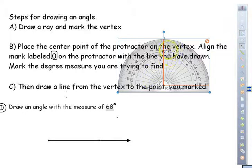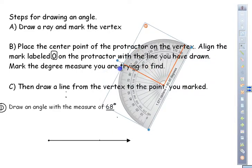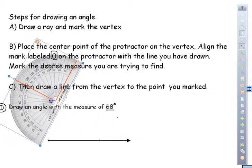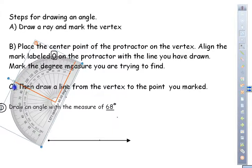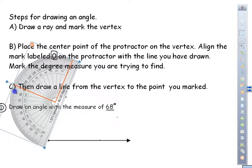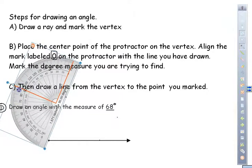You can then use this protractor as a straight edge. So we're going to use that protractor back in here a little bit, and it's a little more difficult for me, but I'm going to use it to line it up and place it so that it hits that mark and the vertex.